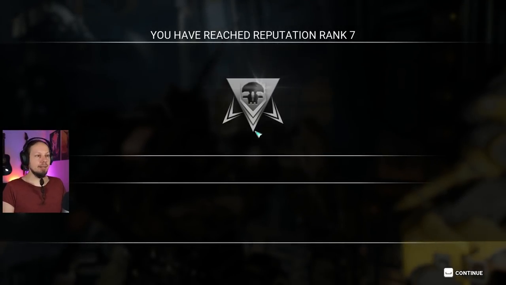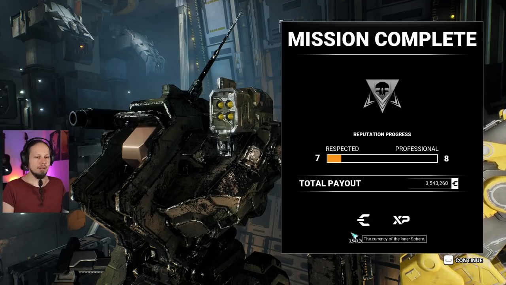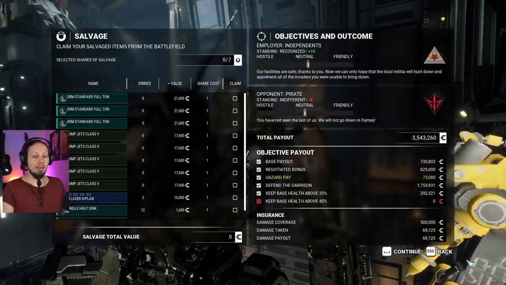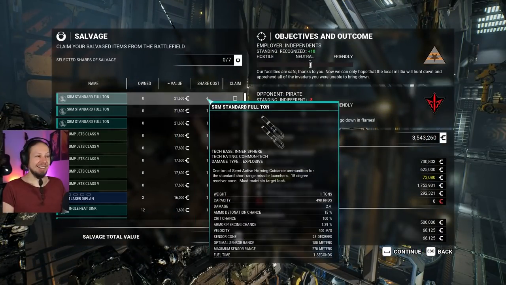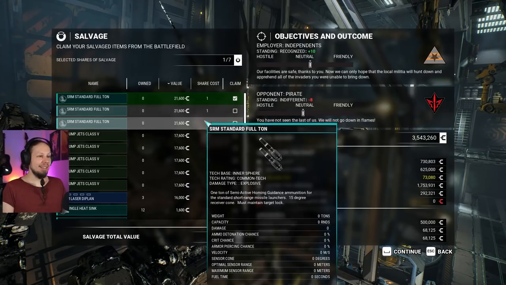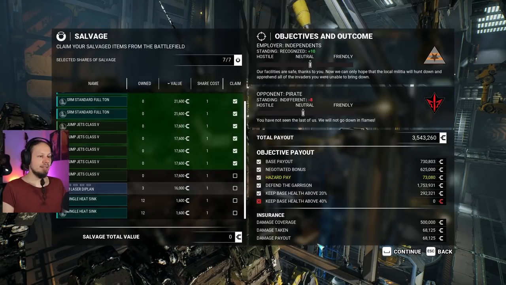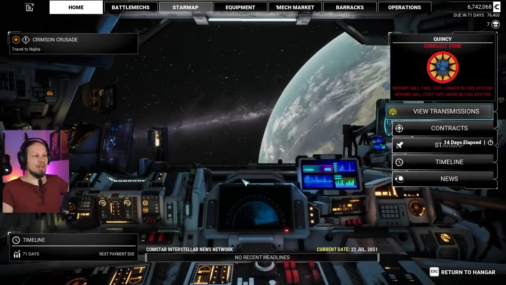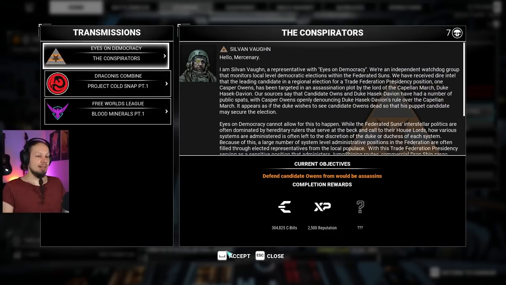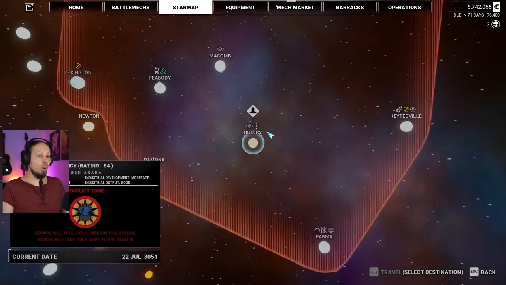We got it done. We are now renowned or respected or whatever. Yay! Oh my god, do you know what that means? You know it, right? Let's take some missile ammo, some jets, because they are worth a bit. And we're gonna buy a mech now. And we're gonna hire somebody. Sure, I'll take all of these. And now we go somewhere.